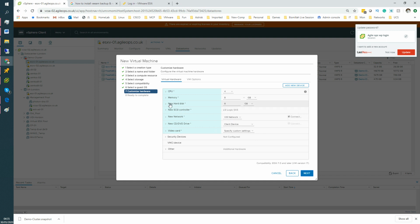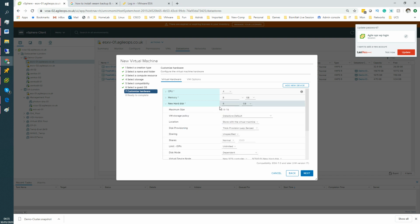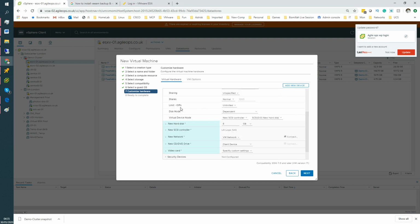Although I want to remind you that for the hard drive, you need to add a 20 gig for the OS, and make sure it's thin provision again so that you save the space in your lab. Any devices which you want to present, the data store which we want to present from this storage, we are going to have it added as an individual disk. So add a new disk. Say for example, I will add a brand new disk of 100 gig which I'm going to be presenting over here to my lab. Make sure again it's thin provisioned.